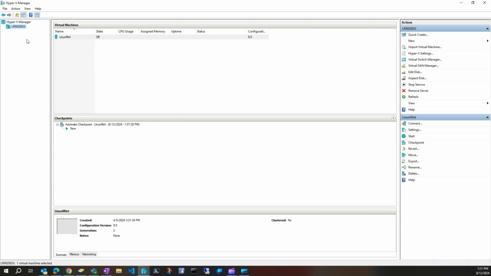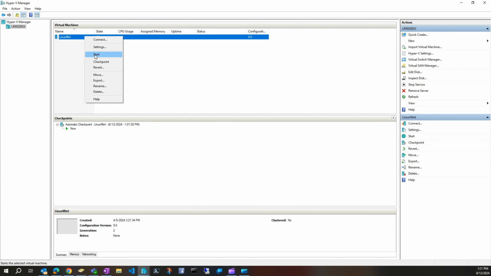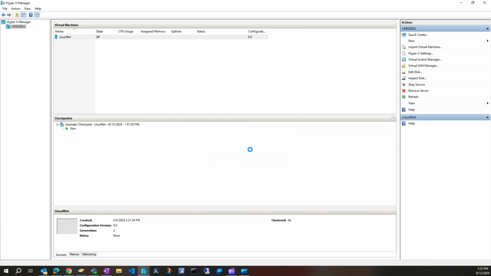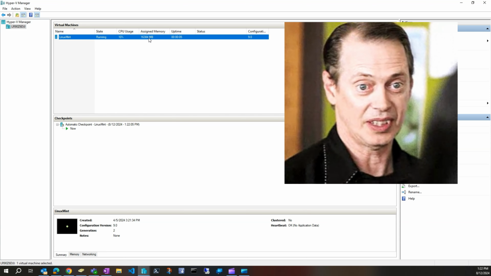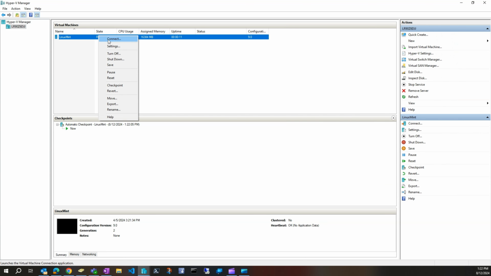Now, as you can see, my Linux Mint is already installed. So it's a Linux box. In IT, we use the term box a lot, but Linux Mint is right here, and this is a virtual machine. Now I'm going to right-click this machine and click Start. It asks me if I want to start from the last point. I usually just say Continue on this. Starts it up. I've got about 16 gigs of RAM on this. Anyways, this is running, and now I right-click it again, hit Connect, and it's going to launch the virtual machine.